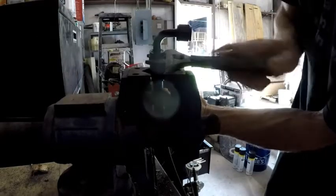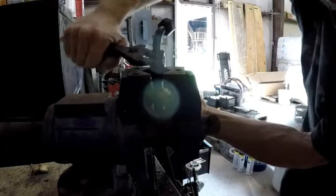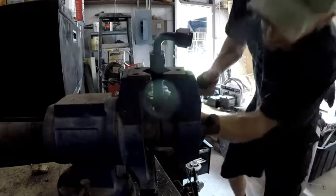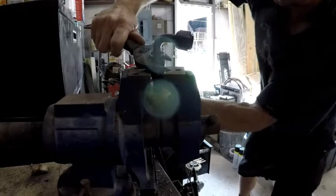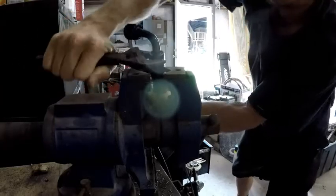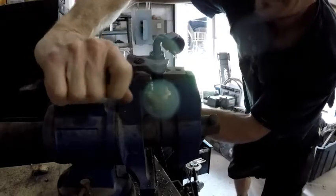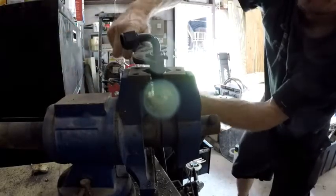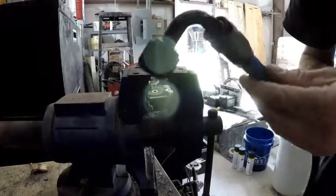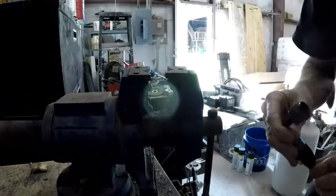I like to get them all the way, best as possible anyways. Out right there, and our hose is still all the way in to the fitting.